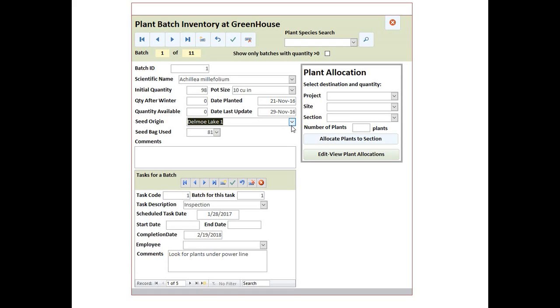for plants. And once we go to a site, we collect, let's say, a seed bag, we relate that seed bag to a site, and then when we start a plant batch here, we can relate a plant batch to a seed bag, see here, and to a seed origin.